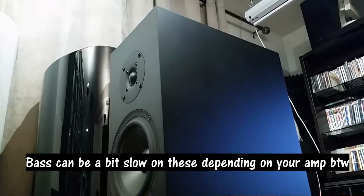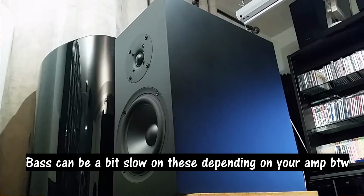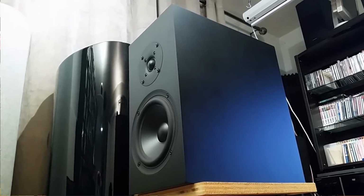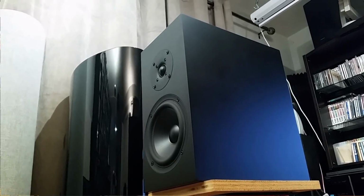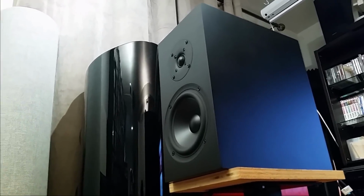Every time I get a speaker home, there are a few tracks that I use to test them. For example, the KEF LS50, because they use metal-based dome tweeters, they're very good for certain kinds of instruments. For example, like this.